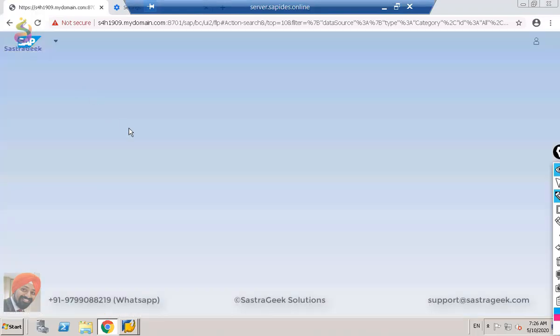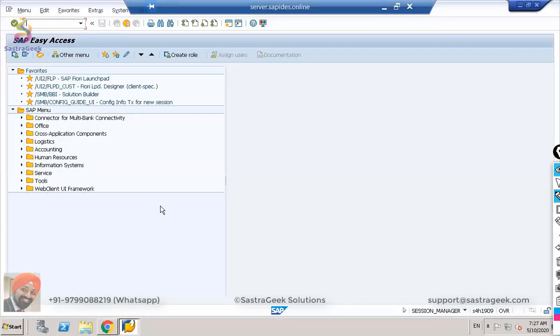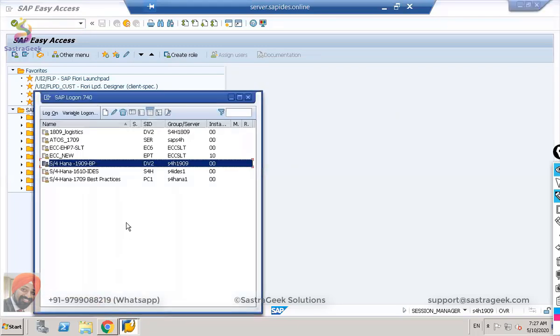So in GUI, is this a separate SID? In the Launchpad? Sorry, come again. In the GUI Launchpad, I saw that this was a separate SID, right? System ID. If you go to your Launchpad, you should see. In your GUI Launchpad, the first initial one. Okay, this is separate. Fiori itself is separate, 1909.